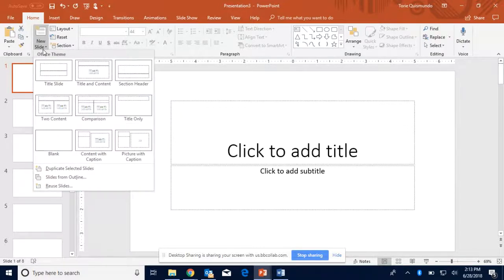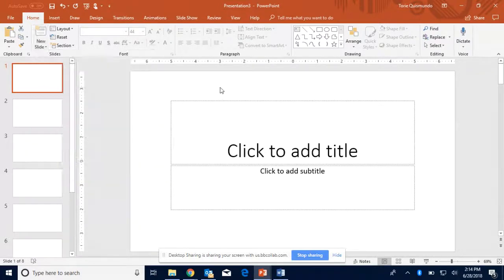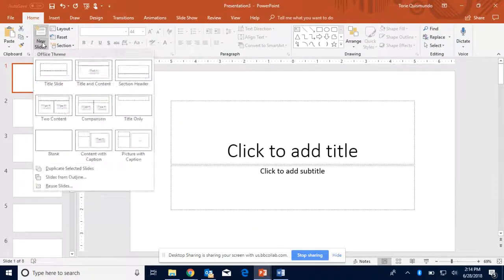All right, now that might seem a little crazy. I bet each of you will have this question. The new slide, all right? So let me talk about this new slide button for a minute. If I come up here and select new slide, it gives me the option to pull slides from an outline. I guarantee you that's probably what you're going to get.